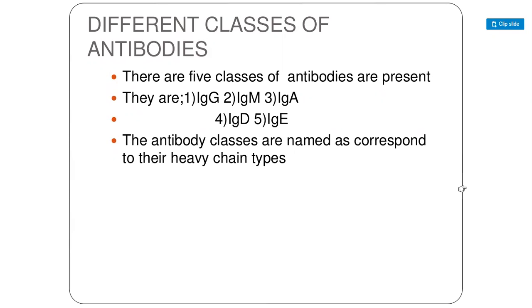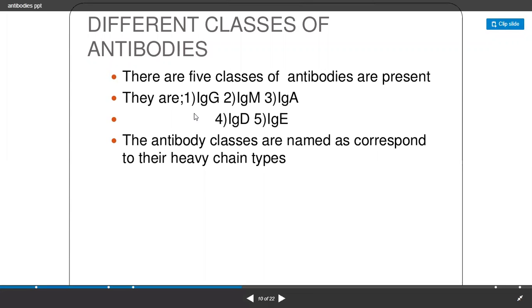In the structure of antibodies there are two parts, the light chain and the heavy chain. The light chain has two types and the heavy chain has five different types. On the basis of the presence of these chains, antibodies are classified into five types. The names of these chains are gamma, mu, alpha, delta, and epsilon. So on the basis of these chains, the antibody can be called IgG, IgM, IgA, IgD, and IgE.